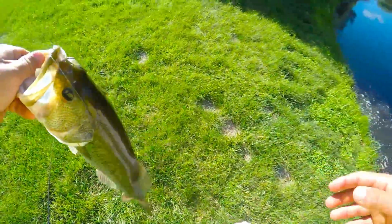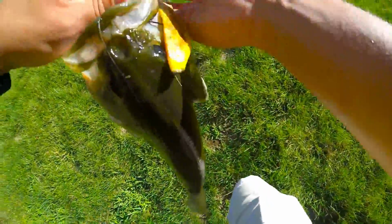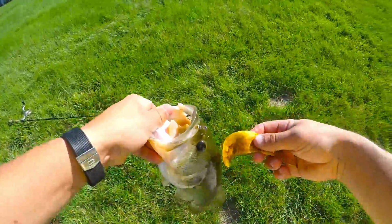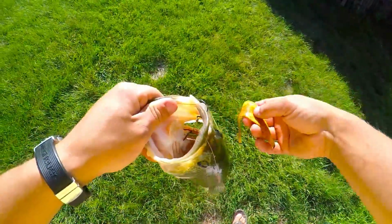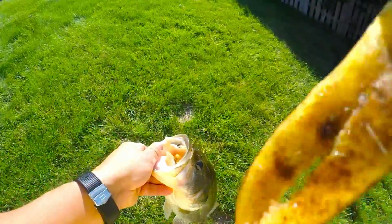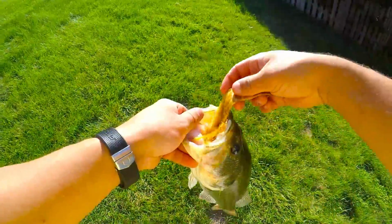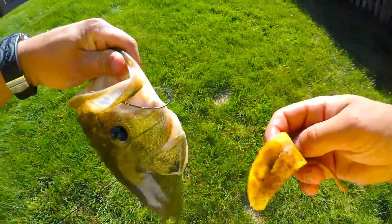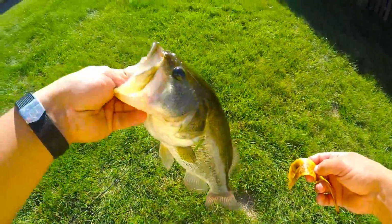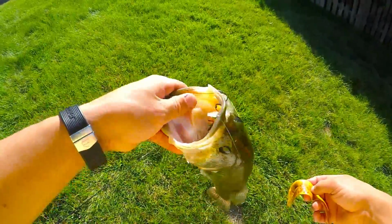There's the hook. Where's the banana at? Oh, it came off. Look at that. See, it ripped. He ripped it right off. I can't believe that first cast. I didn't even cast it very far.